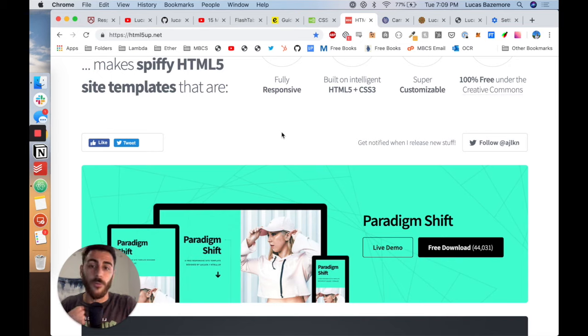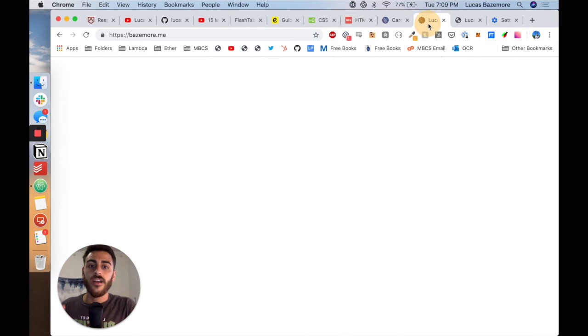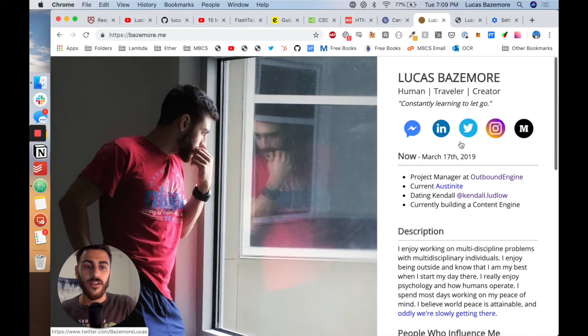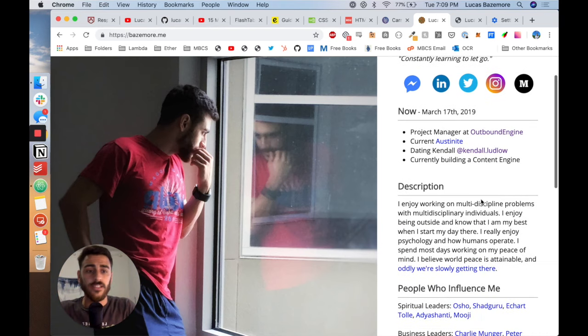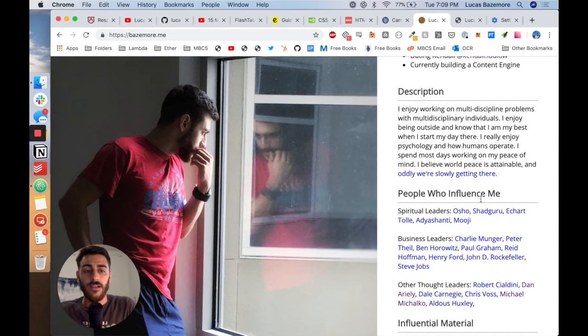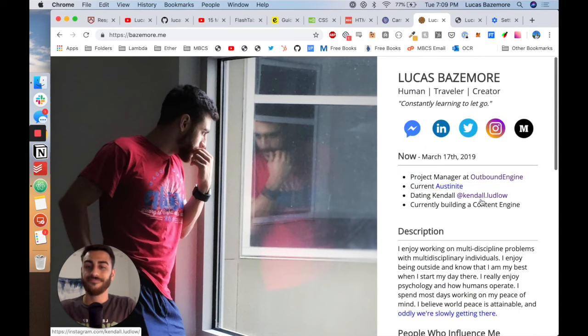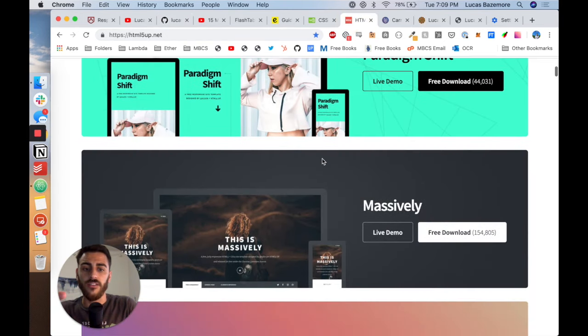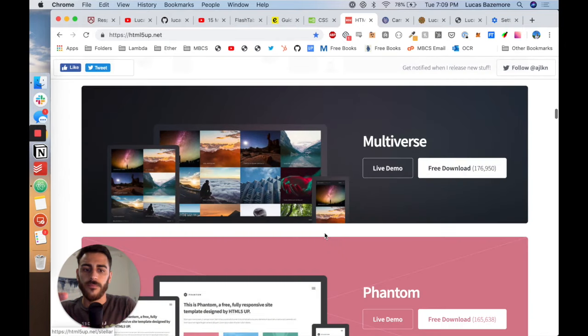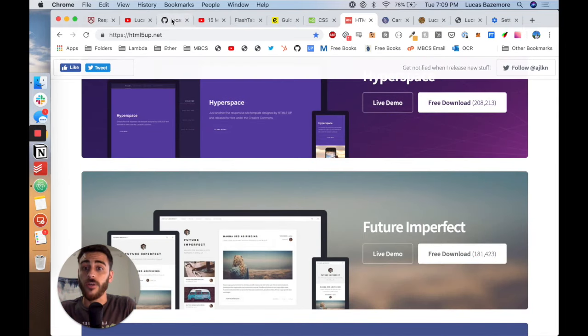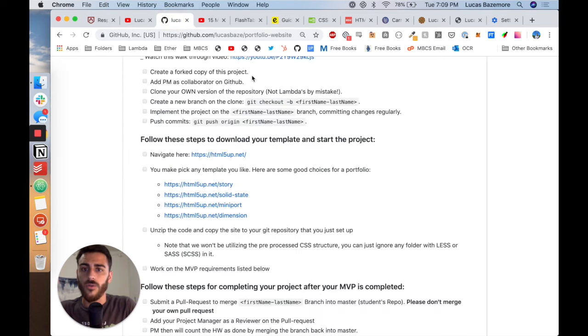Same guy that made that was making this, which we used to make our portfolio pages. Before I dive into that, I had this atrocity of a website for my personal page. Not dynamic, not accessible, not responsive. It's not terrible, but it's pretty ugly. So with the template that I got here from HTML5, I think I grabbed the, well, I can't remember which one I grabbed, but regardless, this, oh no, where'd it go?